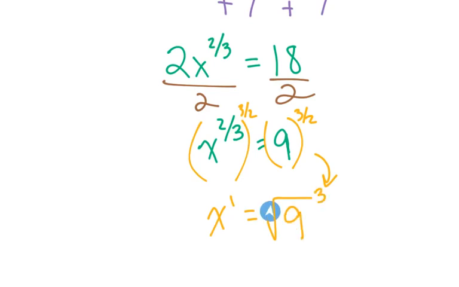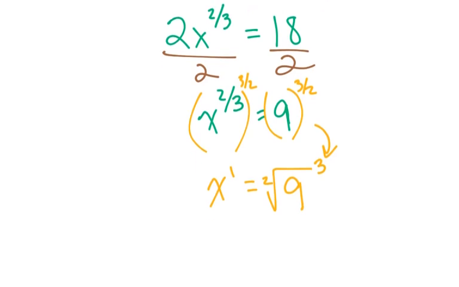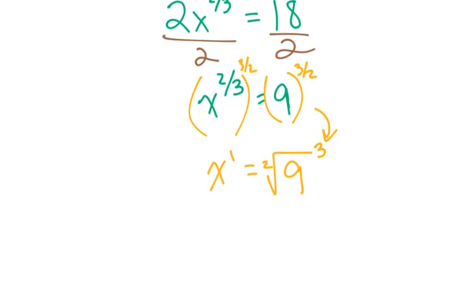So remember, the dip is the denominator, so really this dip we don't have to write because the square root is redundant. It's just something we don't need to actually show, but if you want to put it there, that's totally fine. So we have the square root of 9 to the 3rd power. Again, there's nothing wrong with cubing the 9 and then square rooting it, but I like to do the square root first, call that a 3 to the 3rd power, and x on the left.